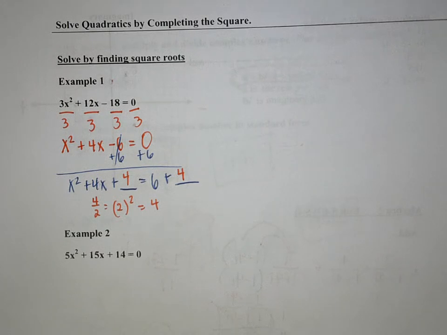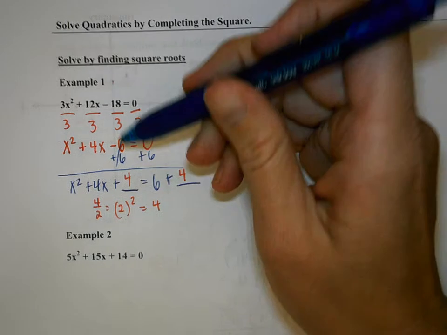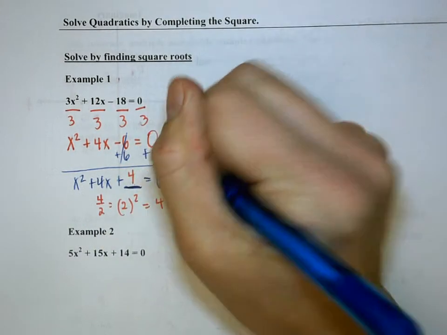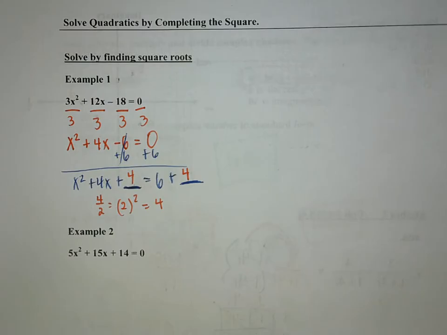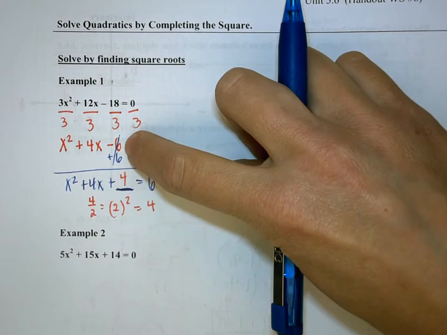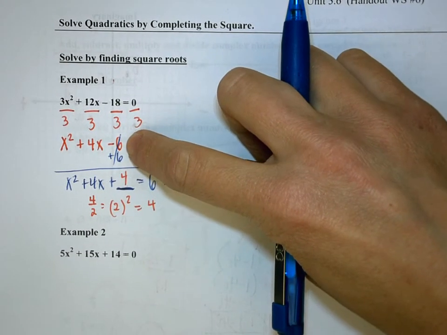Why did you move the 6? Why did I move the 6? I moved the 6 to complete the square. So remember, we're always trying to find the correct C value that will make it so that I can make the left side of the equal sign a square, where when we factor it, it's the same 2 numbers. Okay, this was not factorable. There's no numbers that multiply to be negative 6 and add to be 4.